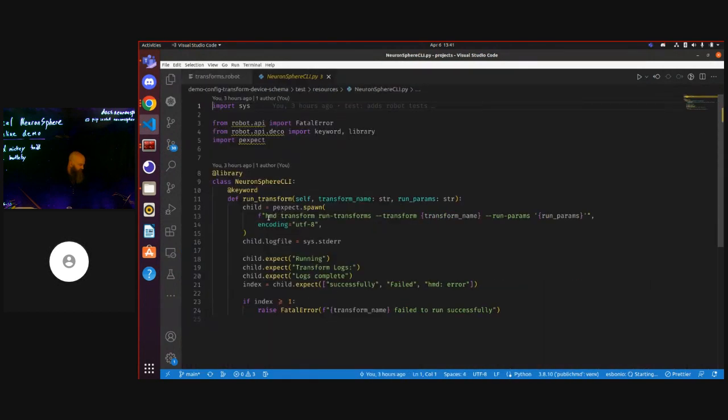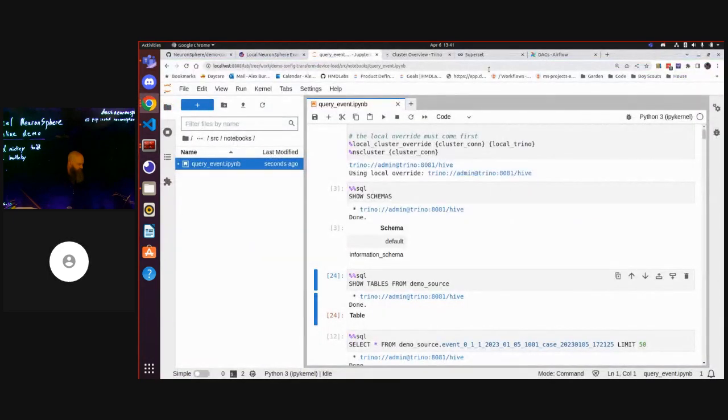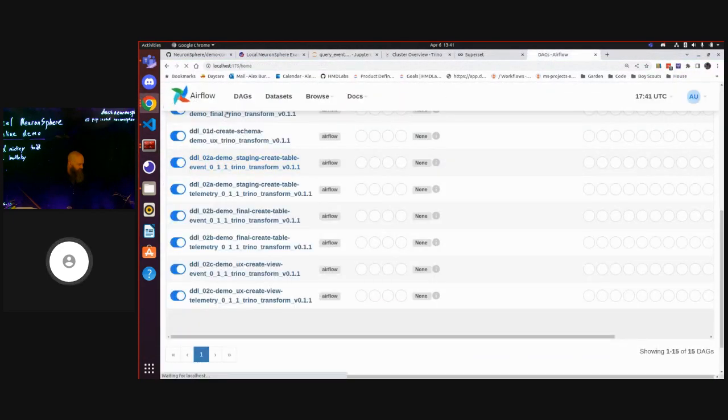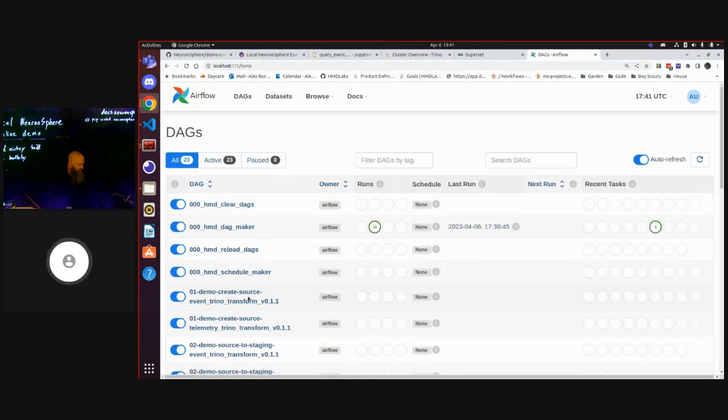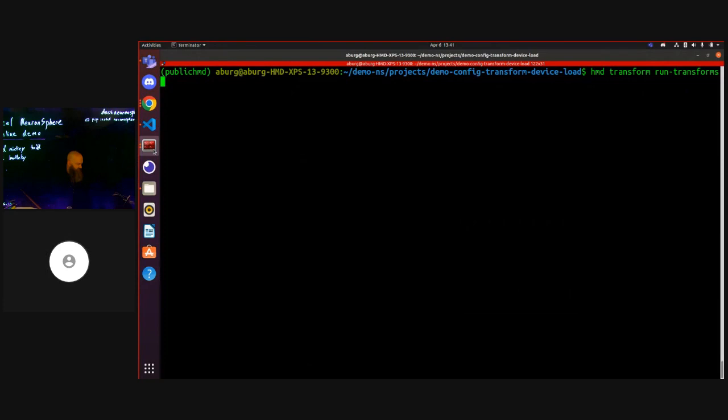It's going to run a subprocess of the transform CLI, run transform, but this time give it the option of the transform name and the run parameters as a JSON string. Let's go check, while we're doing that, that everything else got loaded properly. Yep, there are other ones, so we're all ready to go. And we're going to get a list here in a second.